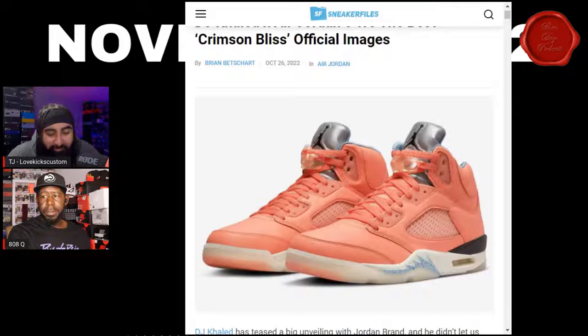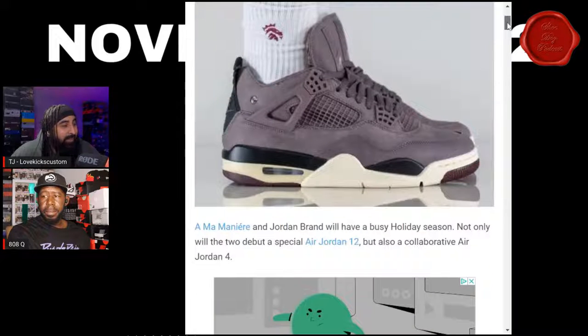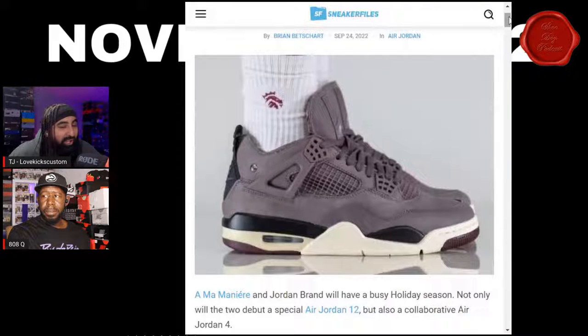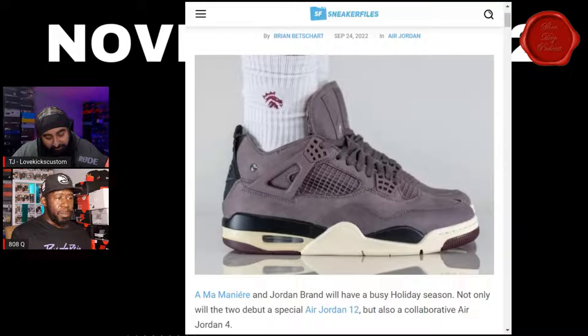Also, obviously, this is Supergoat. Everything I'm showing you now is going to be Supergoat because it's absolute bangers. Next up is, yes, the Emma Meunier Air Jordan 4, and it's scheduled for a release sometime in November. And I heard this was going to be the 28th of November as well. Like I say, I believe it when Emma Meunier say it, because all the publications' release dates normally match when they drop theirs. That's when everybody else drops the official information. So yeah, I'm just going to stay vigilant, stay ready on these. I do want the fours. I don't want the 12s. These fours, I'm going to get these, a super goat. Yeah, definitely. As I said, everything we're looking at now is going to be a super goat.